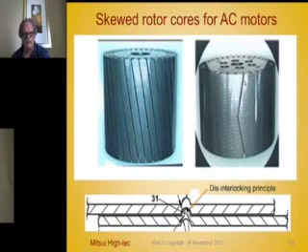Now here's an example of a rotor that's going to be die cast, so it didn't matter. They skewed half of it and then they went back the other way. So any axial forces cancel each other on this, but you still have the effects of a skew, which is beneficial for an induction motor.